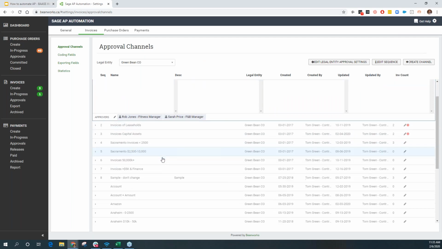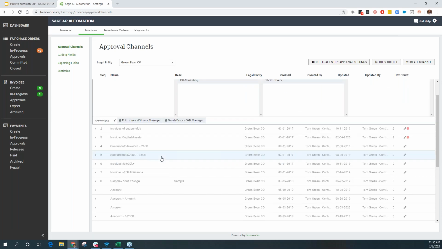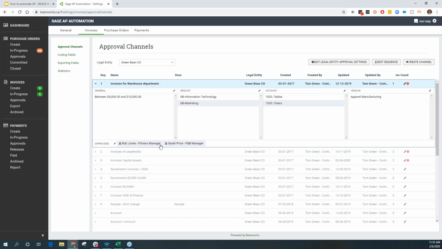Once we set those channels for all the different types of scenarios, you won't have to manually send out those invoices anymore for approval. You won't have to send out that paper back and forth or send emails to get those approvers to actually approve those invoices. Notifications as well can be automated by user. So if we want them to receive an email for every approval that's needed, that's possible. Or if it's someone who's going to receive too many invoices each day for approval, they can instead get a daily summary, which will be one email for all the invoices they need to approve for that day.